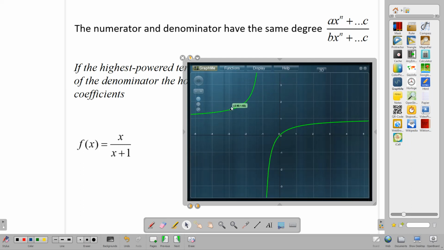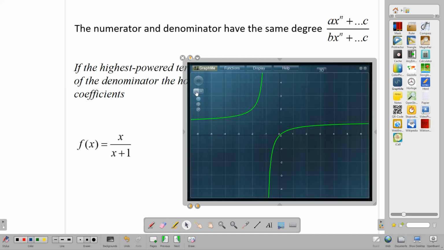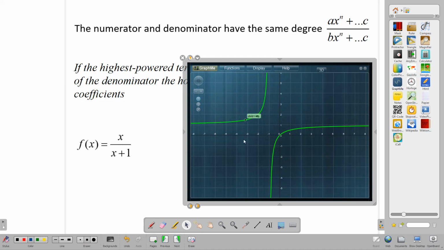Now here we have the graph of f of x is equal to x divided by x plus 1. Let's zoom out a little bit and have a better look at it. Now notice that for the denominator x plus 1, if we solve this to get x plus 1 equals 0, then we get negative 1 here, and negative 1 would make this 0. Notice that the graph approaches negative 1 here, but it never touches it. Notice here as well, from this side, that the graph approaches negative 1, but it never touches it. And so this negative 1 here would be the vertical asymptote.